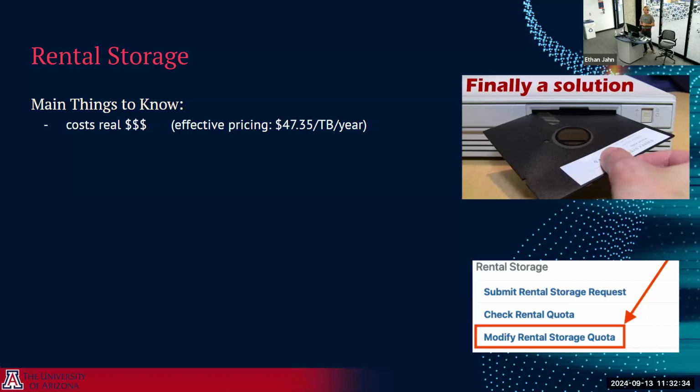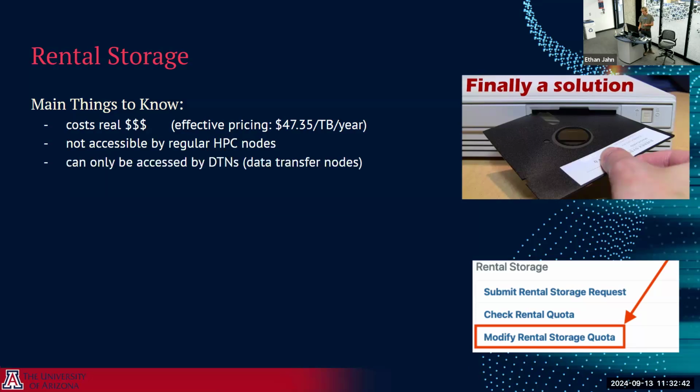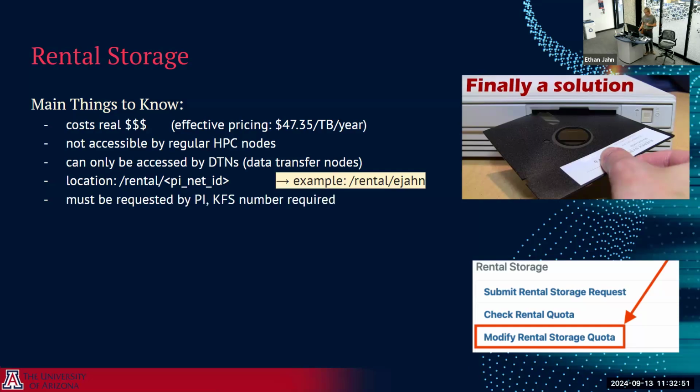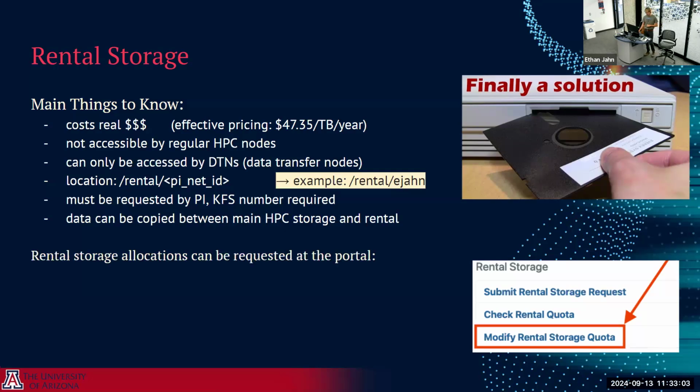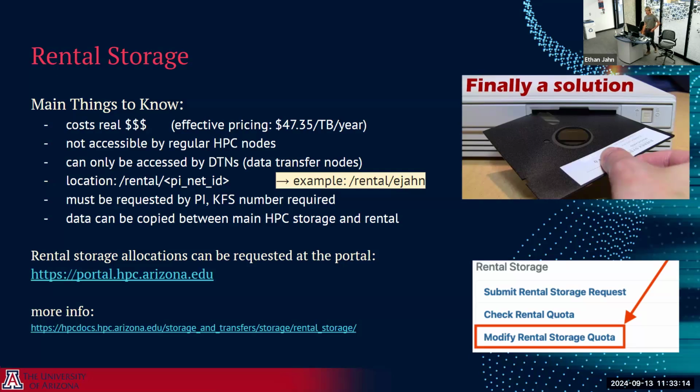portal.hpc.arizona.edu. That's where all of the storage stuff is managed. Again, rental storage is not accessible by regular HPC nodes, only accessible by the DTNs or data transfer nodes. The location would be /rental/ PI NetID. And again, requested by PI with a KFS billing number. The data can be copied between the main HPC storage and rental. And the rental storage can be requested at the portal. Here's the link. If you have access to the slides, you can go ahead and click that link to see how to do it. And more info on rental storage is in our documentation.